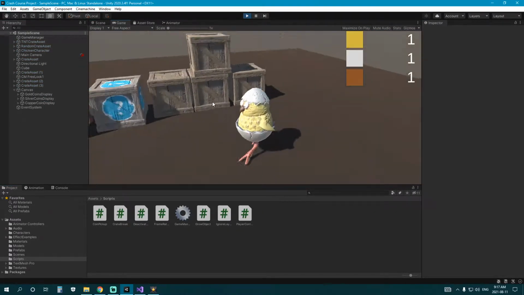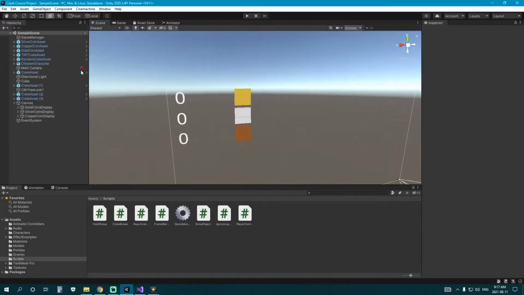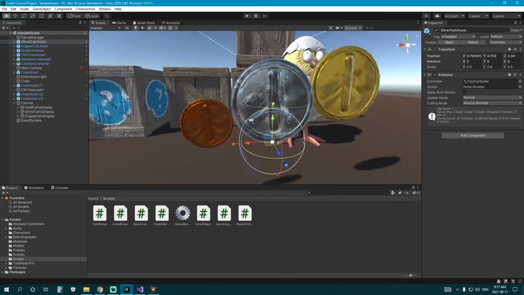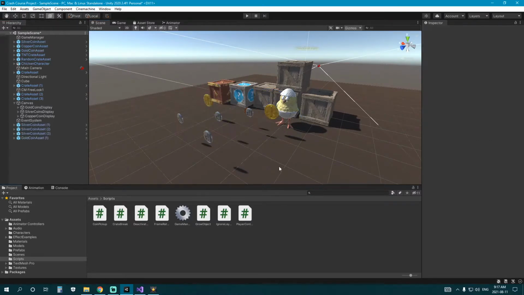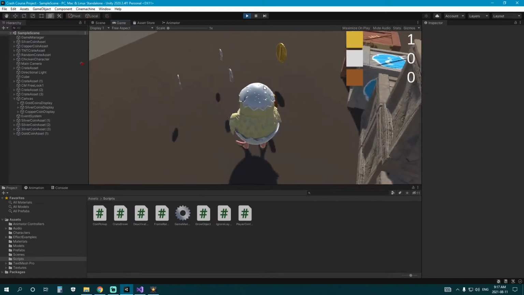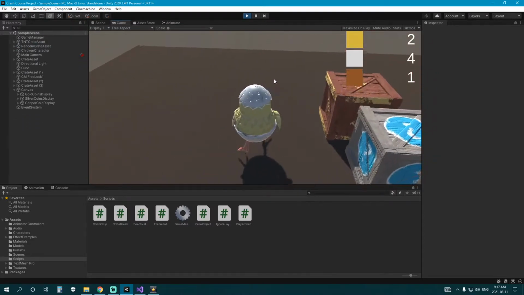There we go. Okay, I'm just going to sprinkle a few around. Let's get out of 2D by clicking this button right here. Come down here. Just put these around. See how this goes. There you have it. Not bad.